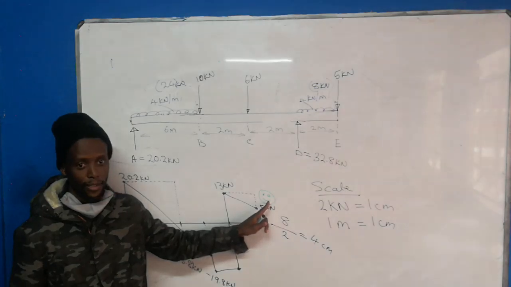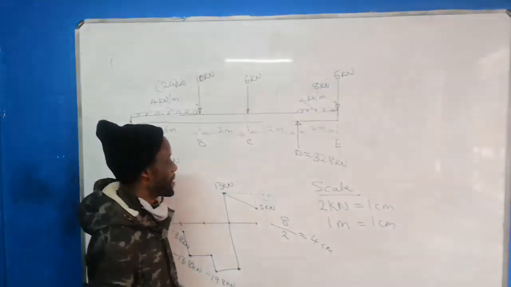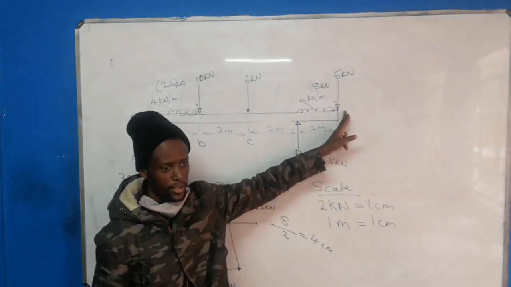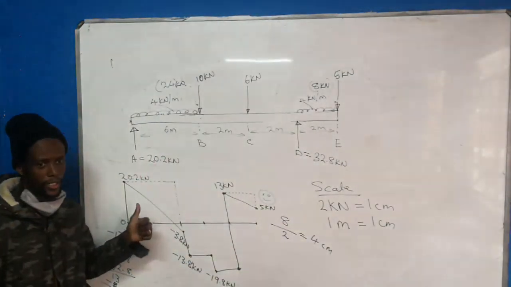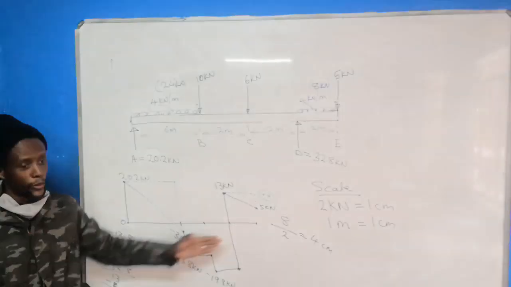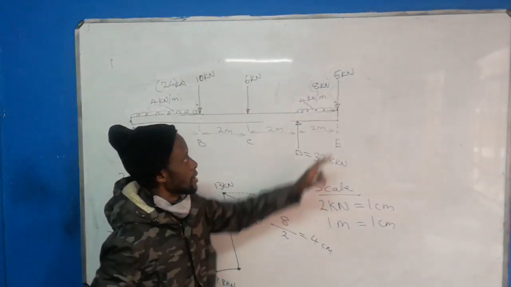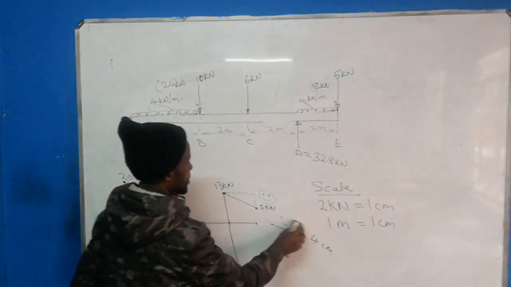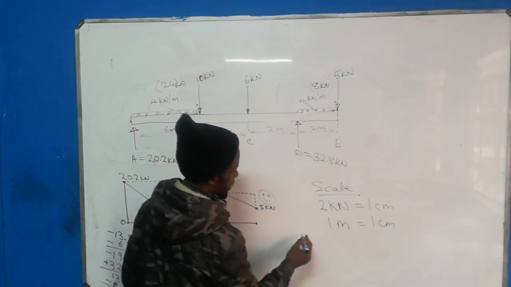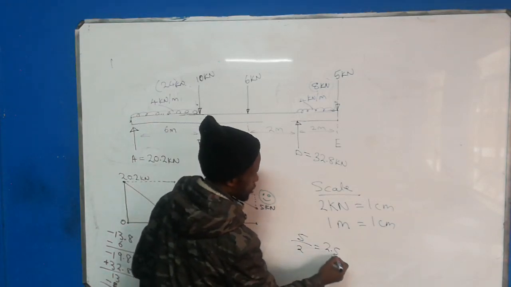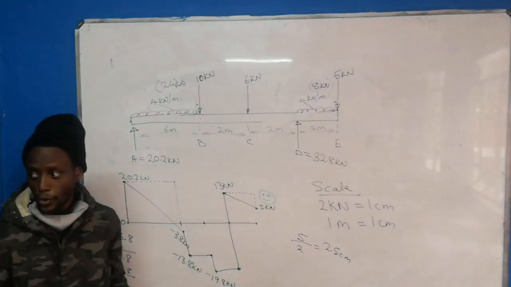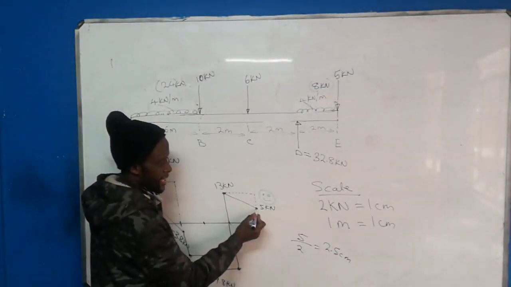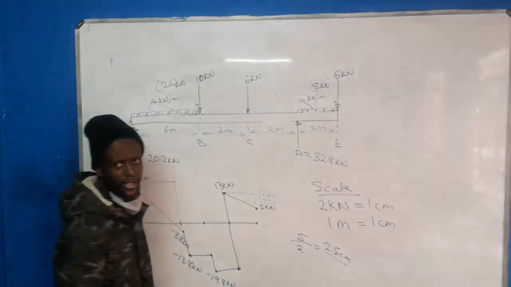Don't draw this in the exam. But at least you know that you're on the right track. Because when you look at this, the last force is how much? 5. Which means whatever we have done so far is correct. You've scored all your marks. If you are to draw this last force, you take it to your scale. On our scale, the 5 divided by 2 gives you 2.5 centimeters. If your diagram is correct and all those points are correct, if you measure this line from that point to that point, it will be about this.